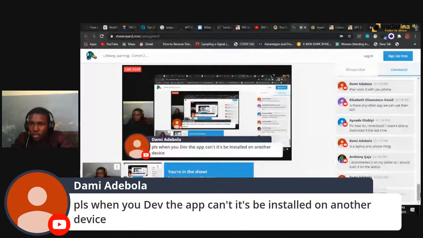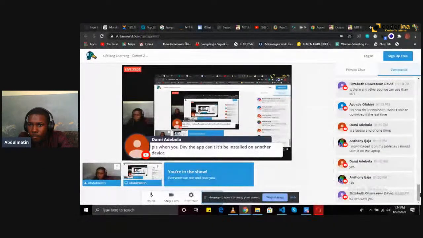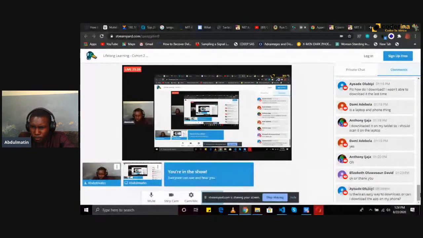Because I don't get it. So as I was saying before, you can use both your laptop and your phone, or you can use only your laptop. Using only your laptop, you have to use an emulator so that you can test the app. There's no way you can test the app without using your phone or an emulator. So you have to use either an emulator or your phone to test the app.